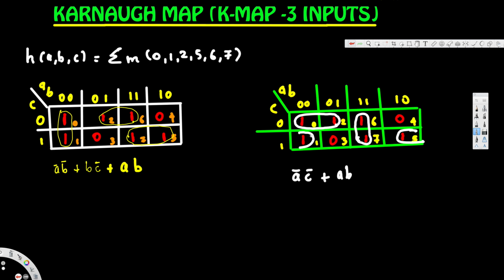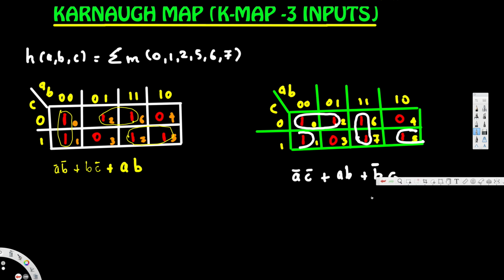And if you look at the last one here, this corner and the other corner, A, B is 0, 1, A is changing, B is not changing, 0, 0, so we can put B, and that has to be complemented because it's 0, so we have to change this one into 1, so B bar. And then C is not changing, that's already 1, so we can keep it as it is. So this is another possible way, and if you compare the answers, those are different, but these two are correct, right? A bar B bar plus B C bar plus AB, but here we have A bar C bar plus AB plus B bar C, and that's how we do the 3 input K maps. I hope this helps. Thanks for watching.